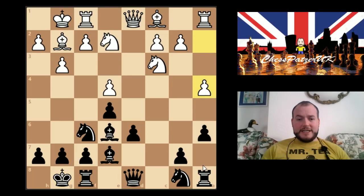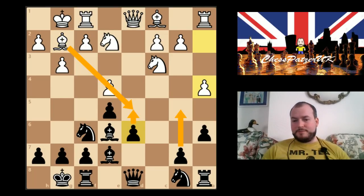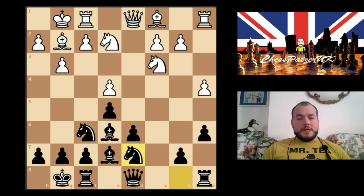That's space restraining. He's trying to stop me playing b5, which is fair enough. So he's basically trying to stop b5 and d5, because if black can't play either of those two moves, generally your game's busted. So he's just trying to stop me playing. But what I've learned from that is just don't panic. Just keep playing normal moves and just see what happens.